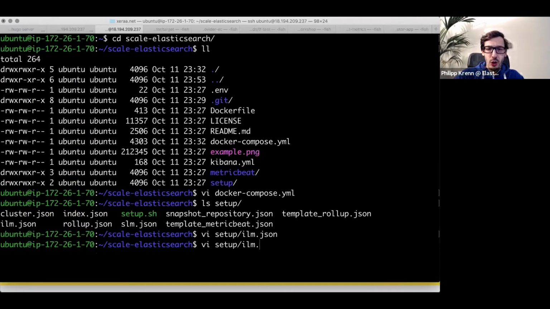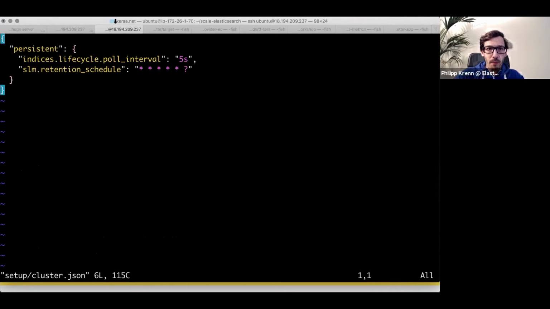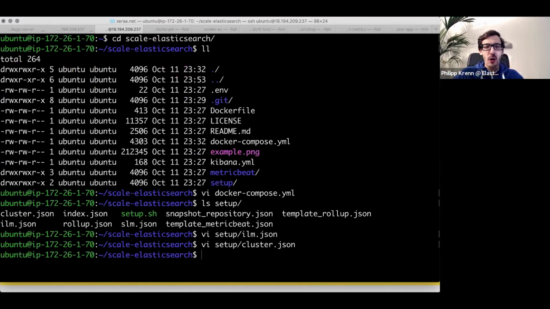Maybe one thing that I should point out as well for the demo. Normally, these policies run less frequently. I think like every 1 or 10 minutes would the index lifecycle management policy run. But since I want to show you stuff moving around quickly, I have changed these schedules to be very frequent, which causes more overhead on the cluster. But it makes sense in our demo to see stuff happening quickly. Normally, these will be a bit more conservative just because you will only roll over once a day or every 50 gigs of data, and you won't have 50 gigs of data after 5 seconds probably. Otherwise, you will need a lot of different settings as well to make this work better.